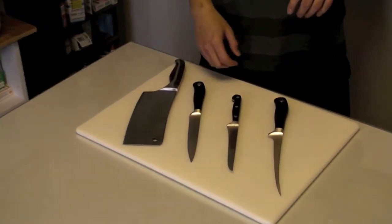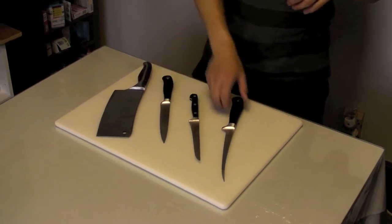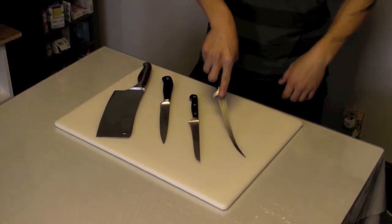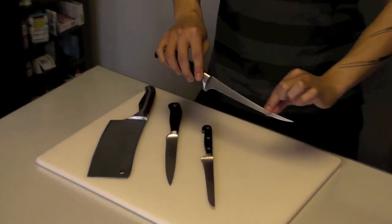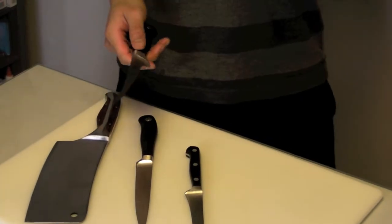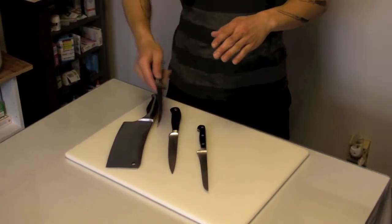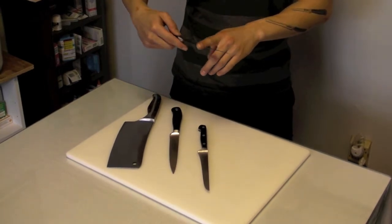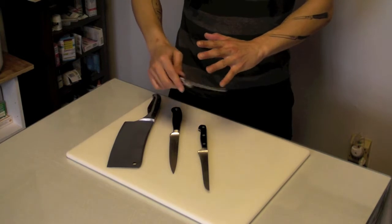The proper knife that you really want to use is called a boning knife. A proper boning knife has got to be real stiff. It can't be too flexible, because this one's actually a fillet knife. But the great thing about this knife is it's very, very thin. The reason you want it to be thin is so that when you're breaking down muscle, or breaking down around a bone, cleaning the bone, you want to be able to get around stuff very easily. See that? That's what you want to be able to do.